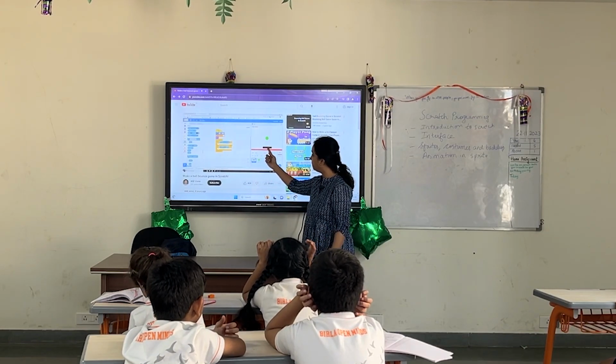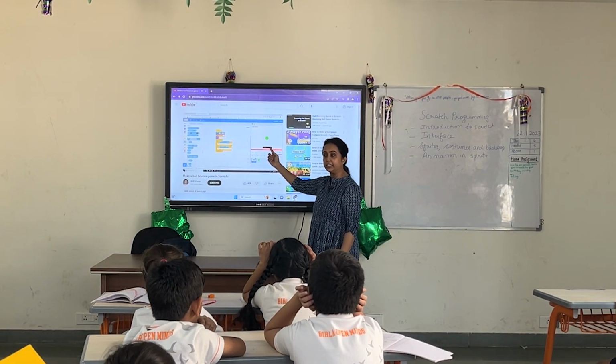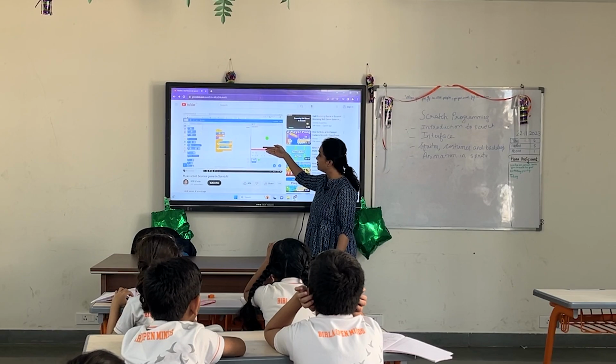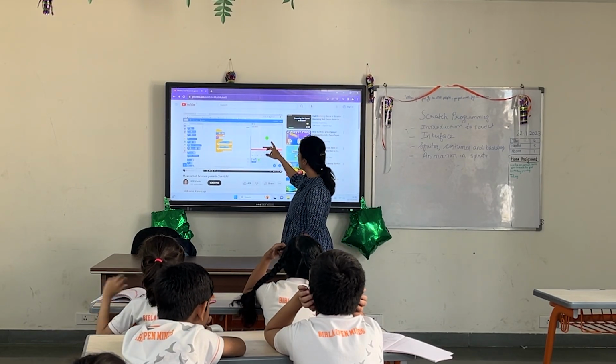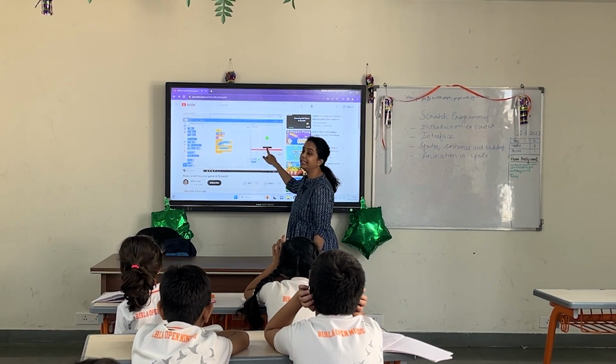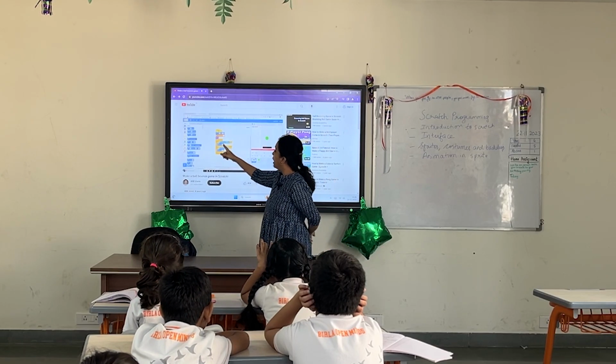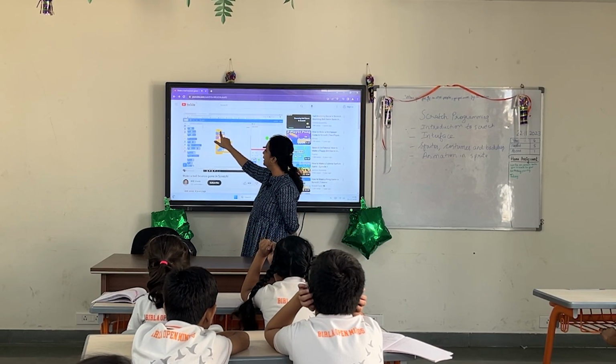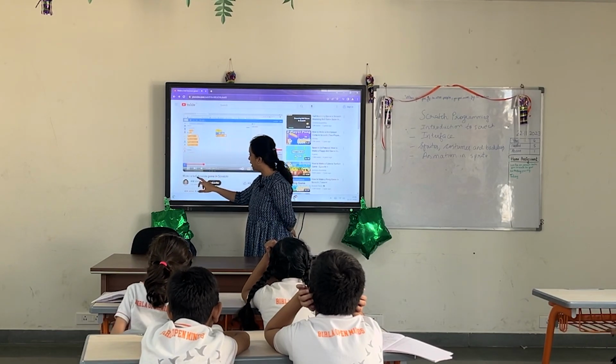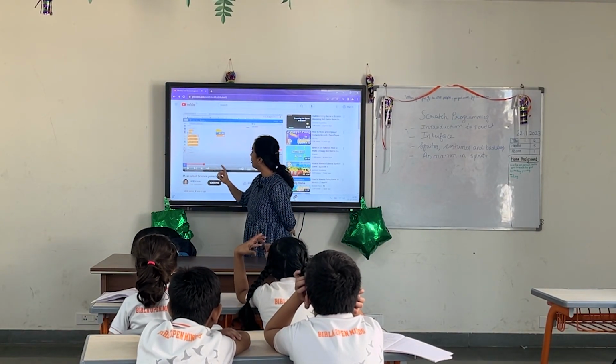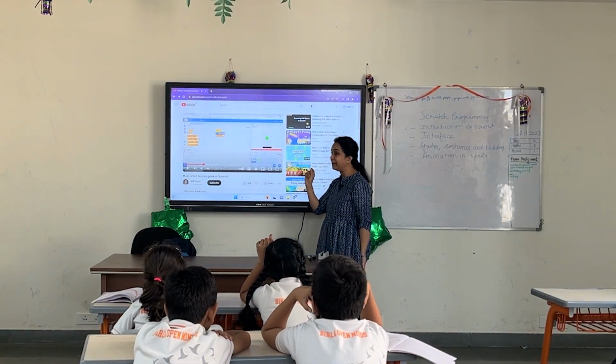Can you see the pedal? It is in the center and it is at the bottom side center. Now this ball needs to hit that pedal. For that I want first that when green flag clicked. Now just see this what I am saying. Okay, I'm stopping it here. Just see step by step.